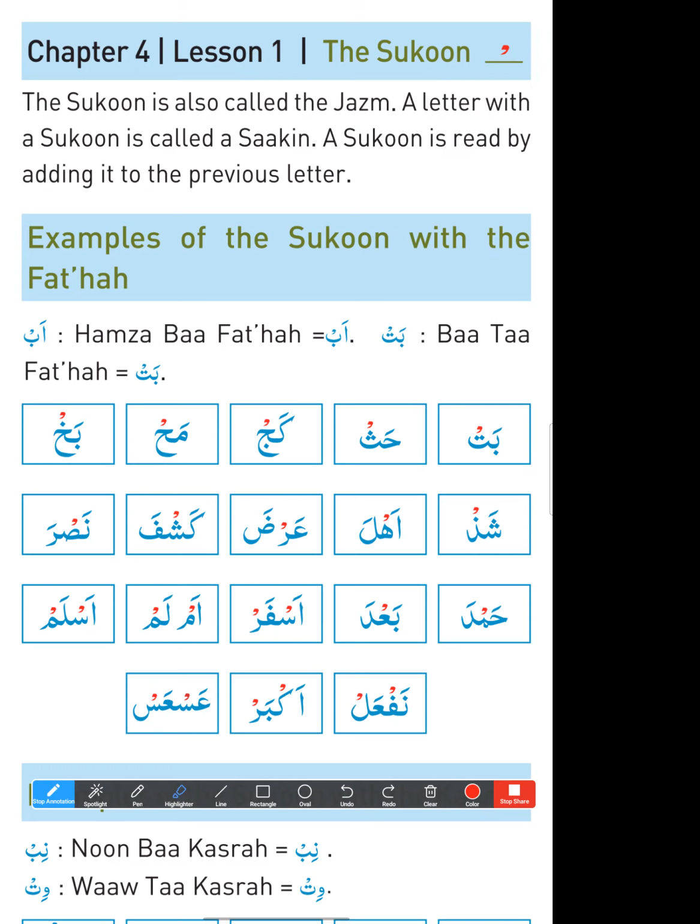Okay, okay. Yes, Sameer, now let me know how the hamza sakina is recited. Chapter 4, Lesson 1, the Sukoon. The Sukoon is also called the Jazam. A letter with the Jazam is called the Sakin. The Sukoon is read by adding it to the previous letter. An example of Sukoon with the Fatha. Hamza ba fatha, ab. Ba fatha, but.